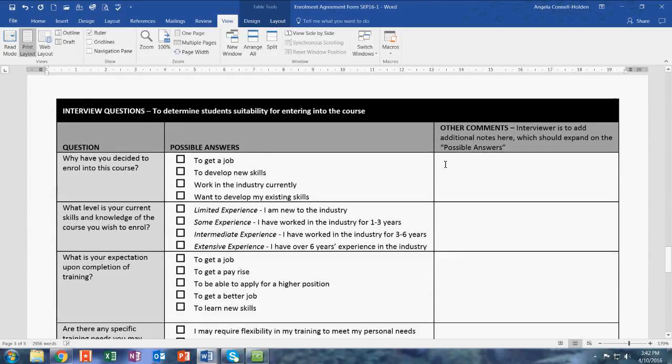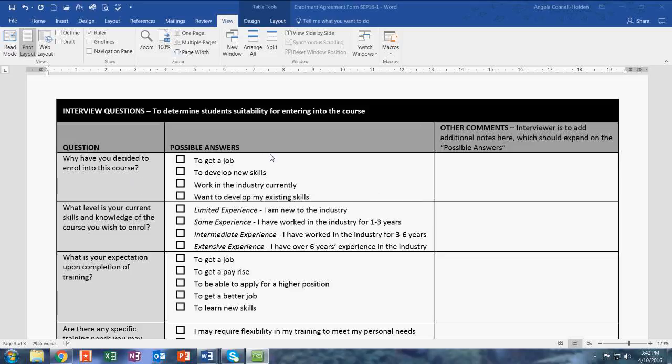We also have a page where you can ask questions. This one's quite handy as well. Now you can ask these questions over the phone, or you can do it face-to-face. Really relevant for students who are doing longer courses, not so much short courses. You're going to ask some different questions specifically about what is the student's suitability to do this course. Now we've got some basic questions in there, but you can add more. By all means, you can add more.